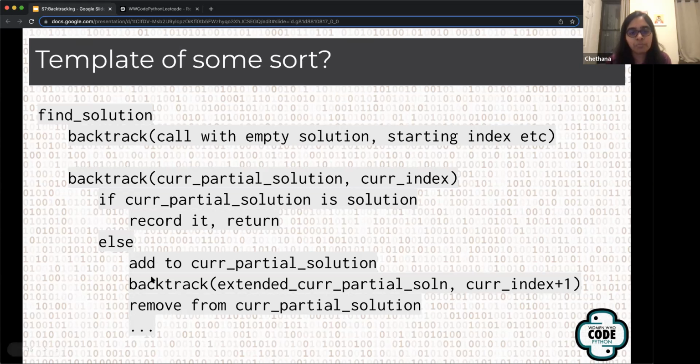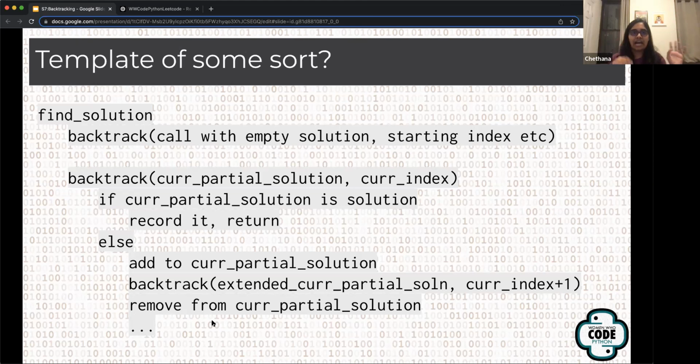And then you make that move, you add it to your current partial solution. Sometimes in some problems, you'll remove it from the current partial solution, and then you'll do another backtrack on it. It really depends. Sometimes you would just do the first adding to it. Actually, you need to make decisions. That's where backtracking differs from other things. So you either add it, remove it, or do both, try to figure out what's going on, right?